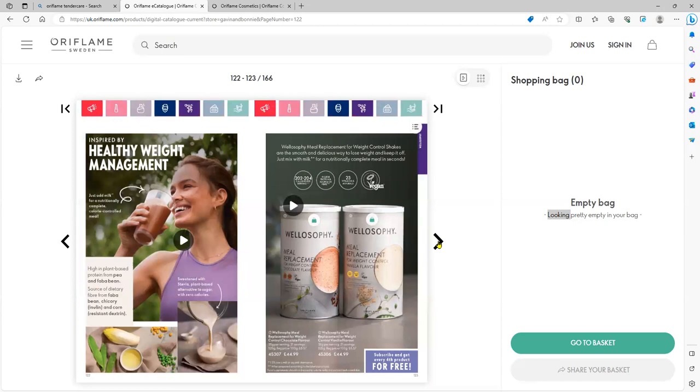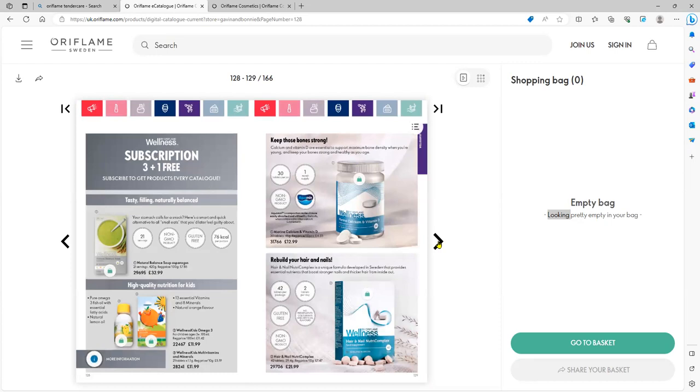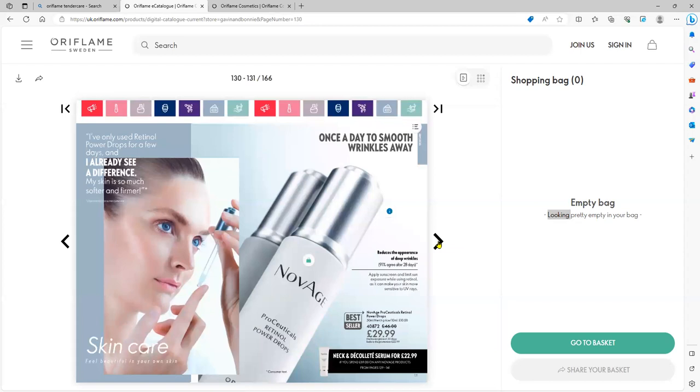Got the weight loss products, which have come out recently. Amazing results on those products as well. And I'll just click on through that. So there's different options. You can go on the website and see which one's best for you. The wellness products, as I said, apart from giving you absolutely fantastic health, also make your nails grow stronger and your hair grow faster. They've got the kids range. I've got some advanced skincare products as well.